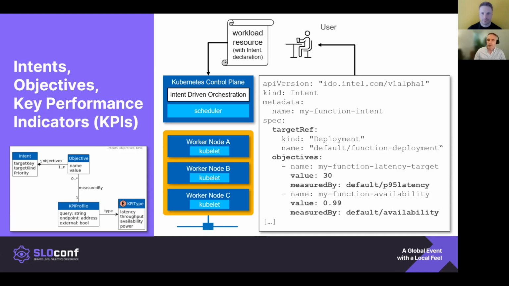Now, we are looking at multiple types of objectives initially. We have latency, throughput, availability, and power and scope, and others under consideration. IDO itself is a closed loop system. It takes these inputs, and through a set of sophisticated planning and actuation components, we can dynamically determine what the right resource ask is for any point in time in the cluster. It then updates the application manifest, things that we provide to Kubernetes to figure out what it has to actually deploy, and triggers Kubernetes to leverage its advanced scheduling and resource allocation mechanisms, really to take over and deploy the workload from there. And so with that intro, I'd like to introduce Thijs, who's going to talk us through that planning capability in more detail and demonstrate IDO in action.